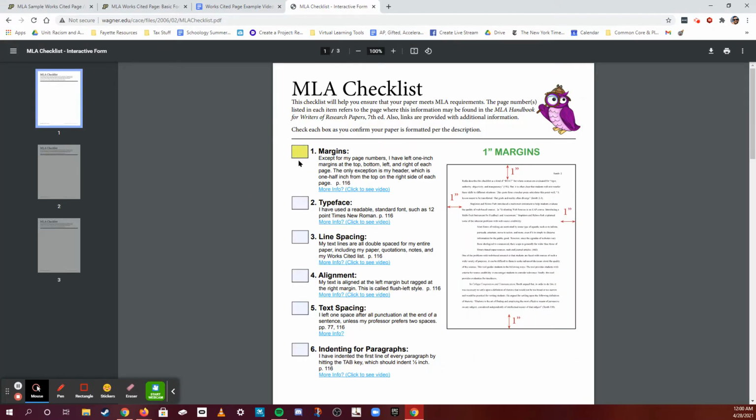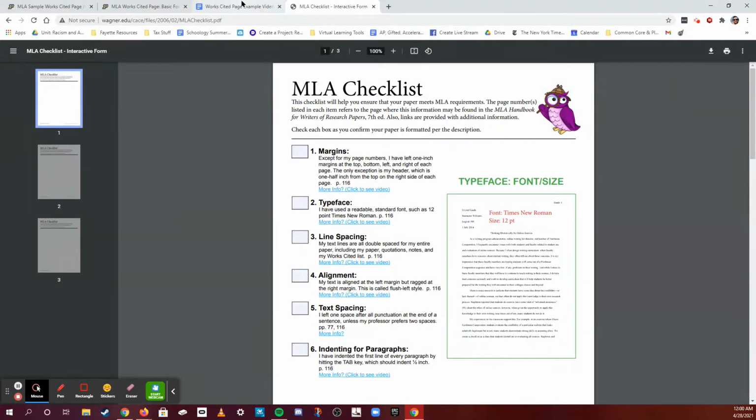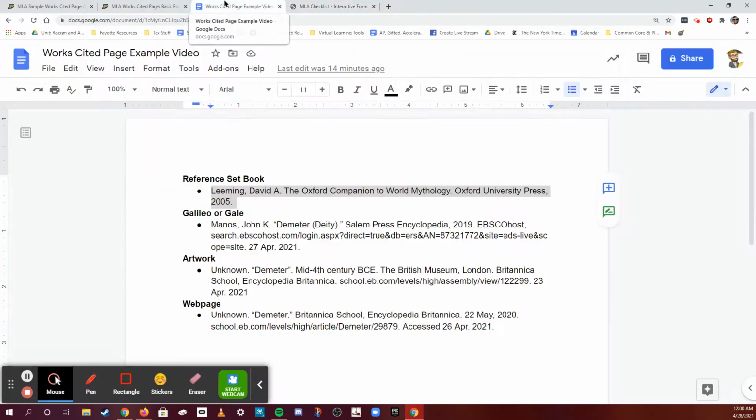It's very helpful. It is interactive. You can click on the text box. So this will help you when you're writing MLA papers, MLA works cited pages, etc. So we're going to use this document and go down and make sure that we have everything on there. So this video might be a little bit lengthy, but it will show you how to do everything you need to do.